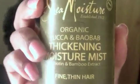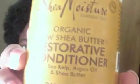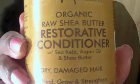I will be using Shea Moisture Thickening Mist. I will be using Tropical Traditions Coconut Oil. I will be using Shea Moisture Restorative Conditioner. I will be using raw shea butter. Like I said, I'll not be applying the products to my hair right now, so I'll be back after my hair has been sectioned and pampered.